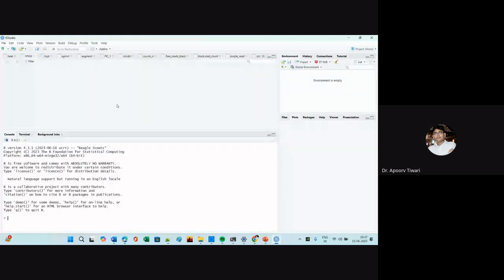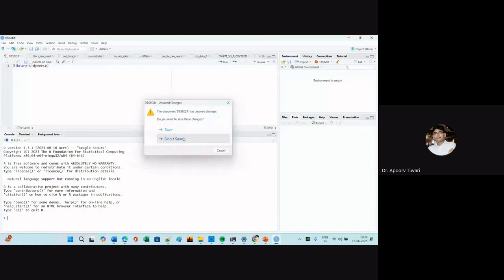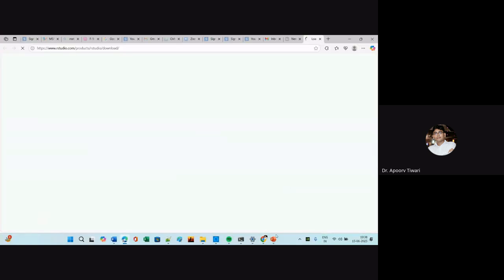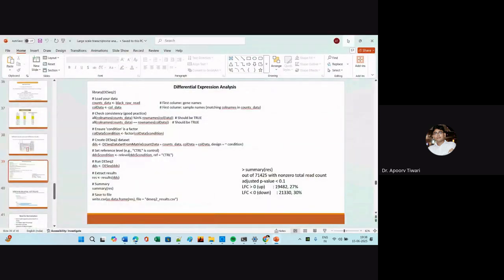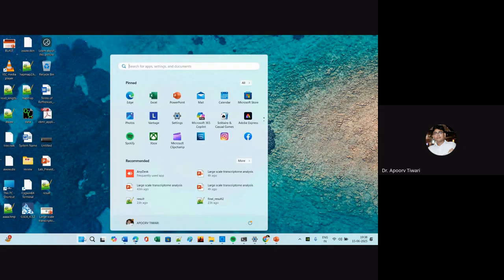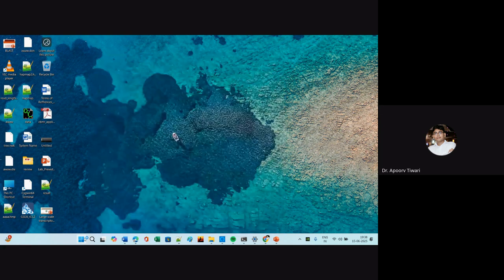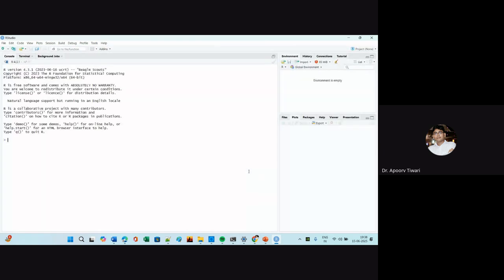Once you have installed RStudio, it will look like this.